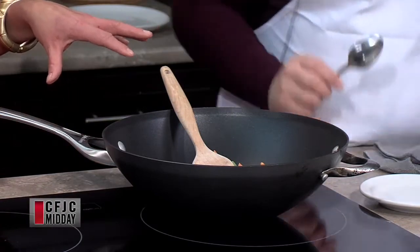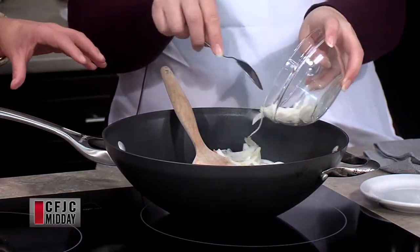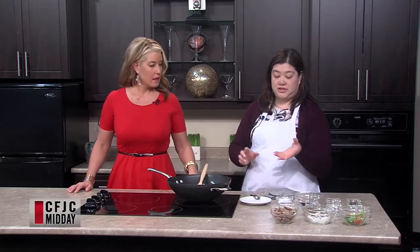So tell me this, when you're making this, are any of these ingredients transferable with other things? What are the key ingredients that make it what it is? Actually it's the saute sauce - the saute sauce is actually amazing. And sometimes I don't just use it in a beef dish; I'll even use it in noodles. So in those Shanghai noodles, if you add a little bit, the flavor is just so amazing.